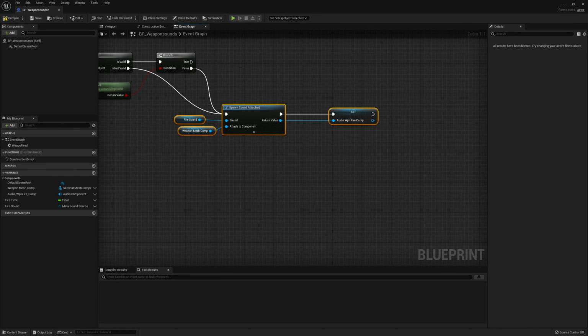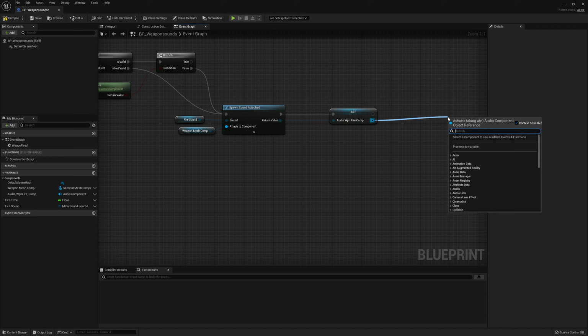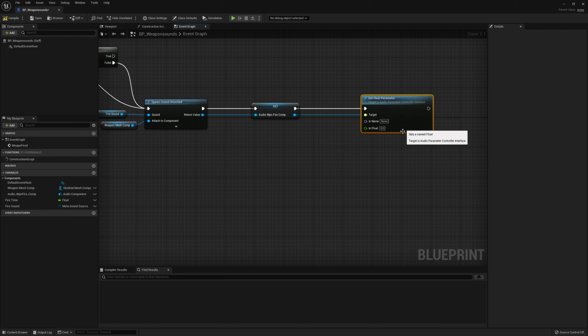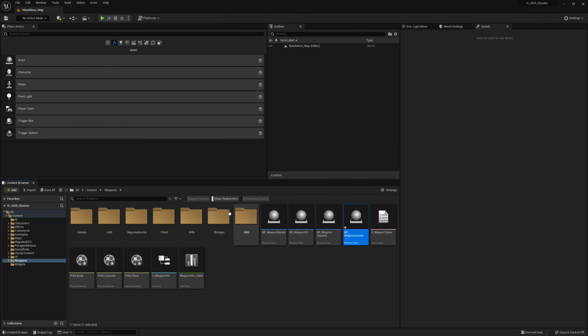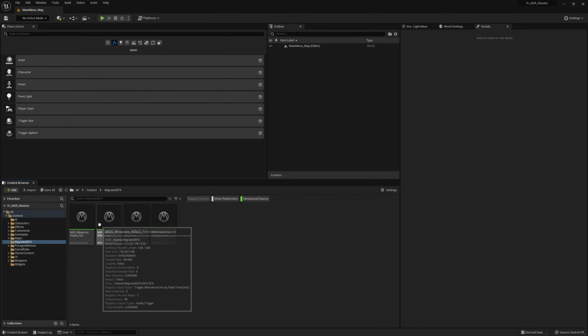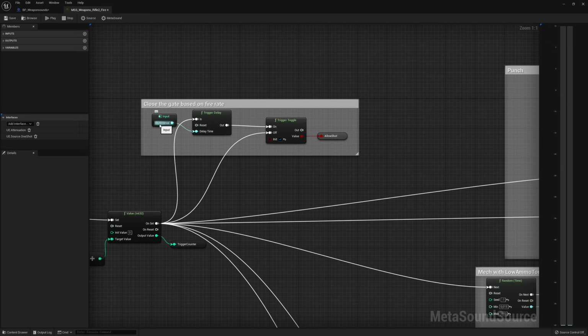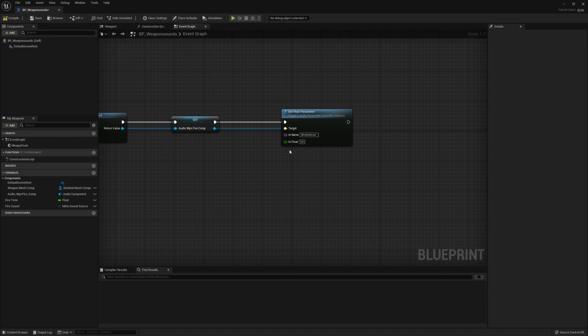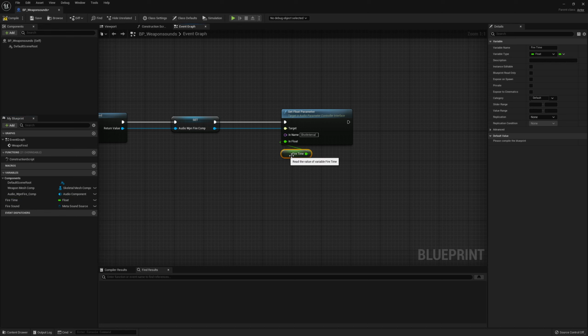So now we need to set a few things on the audio component. Like I mentioned, we need to set the weapon fire time because it will queue up the sounds. And if our fire time from our weapon doesn't match the one in the Lyra game, you're going to have issues where the sounds don't match. So we need to set it, and we can do it by dragging off the audio component and setting a float parameter. So set float parameter. And you need to get the one for the controller interface. That's the middle one over here. And then the name over here is going to be shot interval. That actually refers to the MetaSound as I mentioned. If we go back into the MetaSound source over here for the rifle fire, we have an input called shot interval. So this is what we're setting. And then we want to plug in our weapon fire time, and that's good to go.